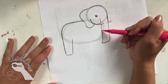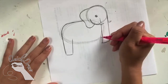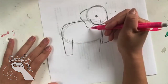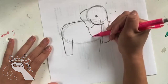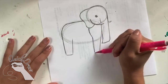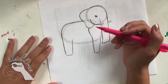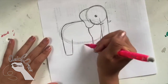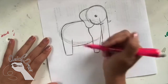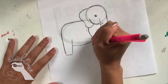Now I'm going to move on to the front leg. The front leg is partially covered by the trunk, so I'm going to start about halfway down the trunk and draw a line going down. Then I'm going to go below the ear and draw the rest of the leg, which is going to be a curve, and then just a line going down and connect them at the bottom. Now I can draw the stomach in between to connect the back leg and front leg — a round shape going upwards. It's okay to erase sometimes if you make a mistake; it's totally normal.